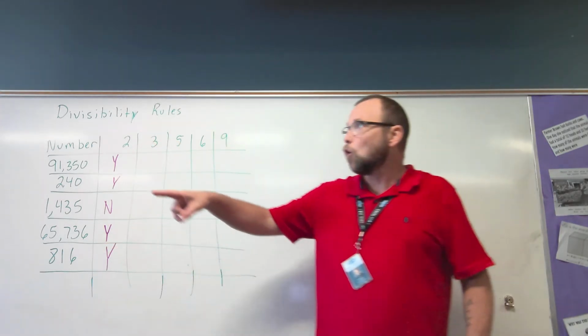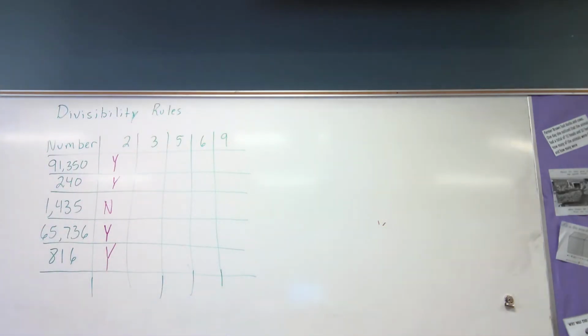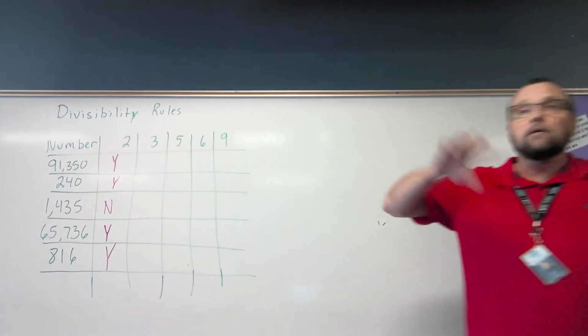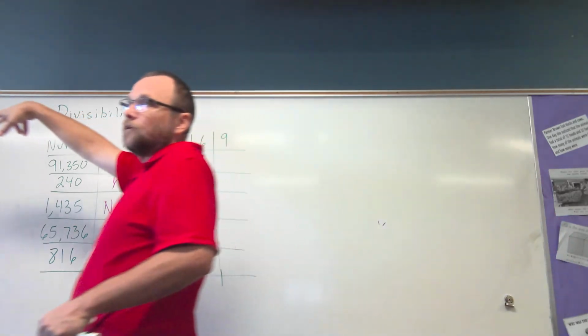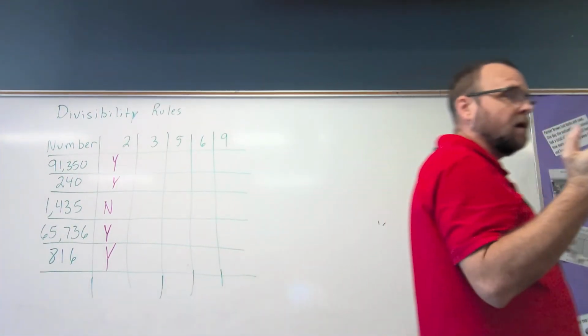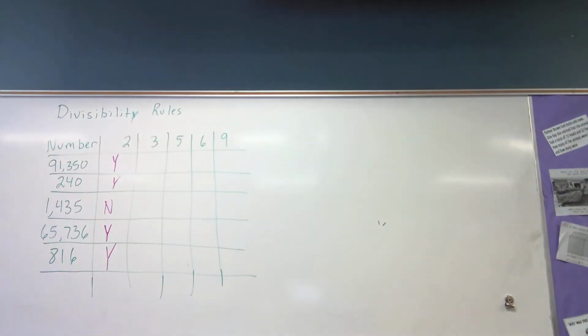Awesome. So what we do in this case for 3, our divisibility rule for 3, we add all the digits together. And then if that is divisible by 3, so if I added all the digits together and I got 27, is 27 divisible by 3? Yes, because 3 times 9 is 27. So then that number would be divisible by 3. All I got to do is add the digits together and see if it's a multiple of it.